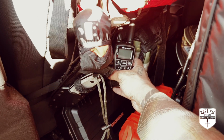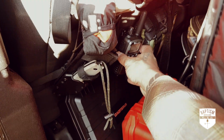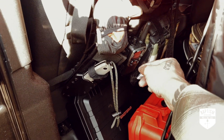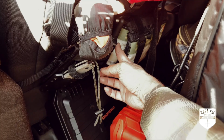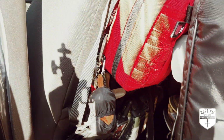I've got my handheld Midland X-Talkers. One of them's missing because my friend Ron is using it right now. I gave it to him because he doesn't have a radio in his vehicle, so I was able to hand him one so he can use that. And then next to that, some packable ponchos. If it starts to rain, I have a couple of them in here, just take them out. So that's basically what's in this.